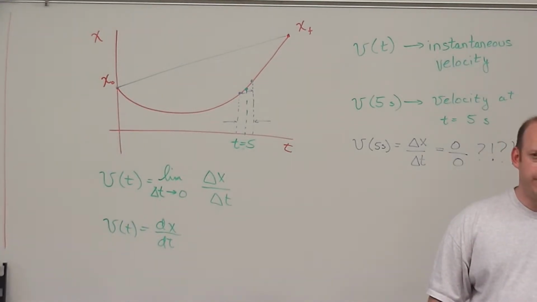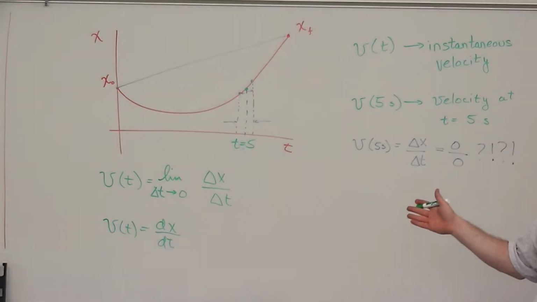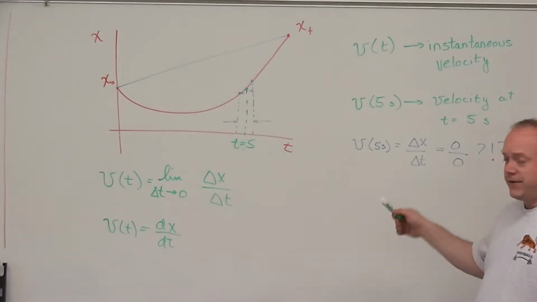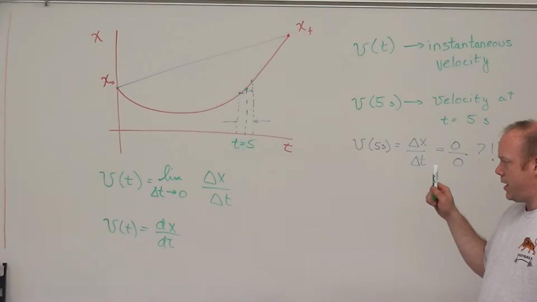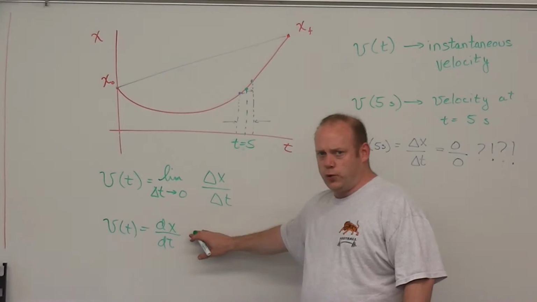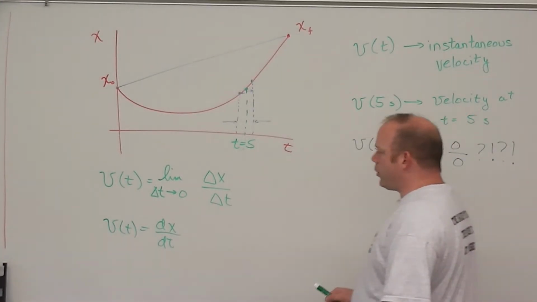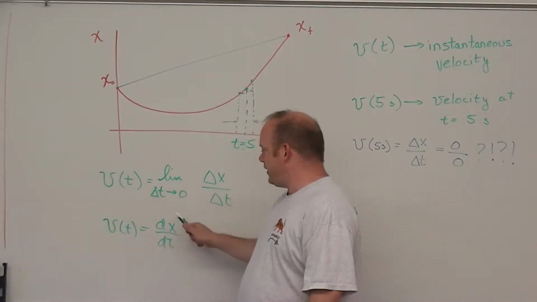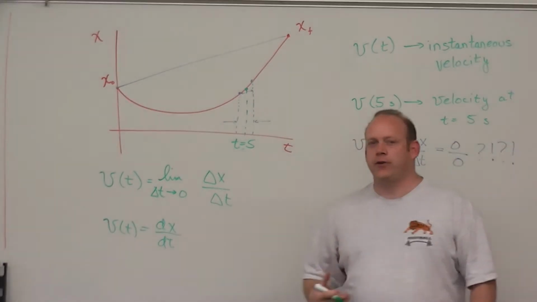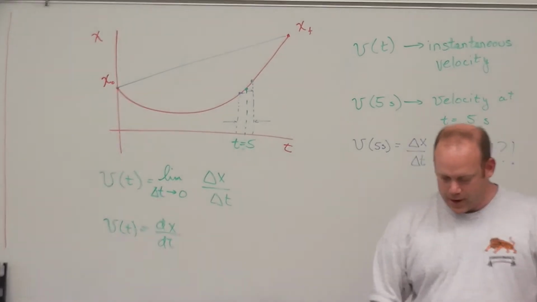Hopefully you're able to meet with Mrs. DeMail over the summer, and you're able to learn a little bit about calculus if you haven't already taken Calc 1. If not, I will put out a separate video on calculus so you can understand what we can actually do with this. And we're going to do a couple of sample problems later on. But for now, the instantaneous velocity is equal to dx over dt. That is the calculus version of delta x over delta t.